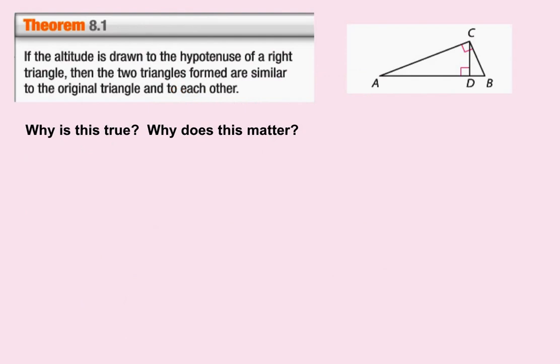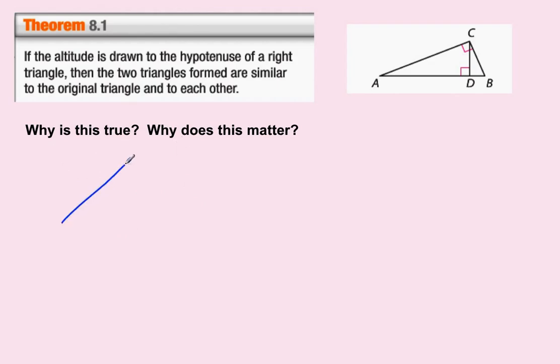How are we going to use it geometrically? First, we need to stop and think about this diagram here. This is theorem 8.1. Again, the number of the theorem doesn't really make a difference, but the idea matters here. The idea is we have some right triangle. Actually, let me see here. We have some right triangle. All right, so I'm going to go back to just drawing it.